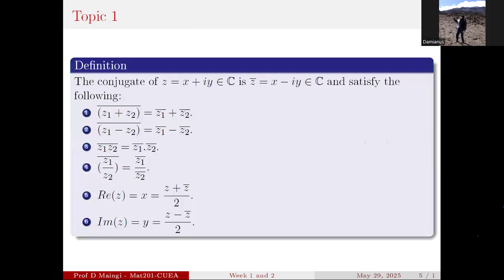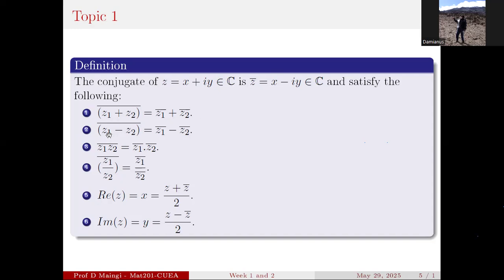Right, now we already defined the complex conjugate. So I just repeat the definition here more officially. The complex conjugate of a complex number Z is where you negate the imaginary part. So x plus iy has complex conjugate, denoted by Z bar, equal to x minus iy. And there are several properties of the complex conjugate. One is the complex conjugate of the sum of two complex numbers. That means you take the complex numbers, you add them first, and then you find their complex conjugate. This is the same as first finding the complex conjugates and then adding them together.